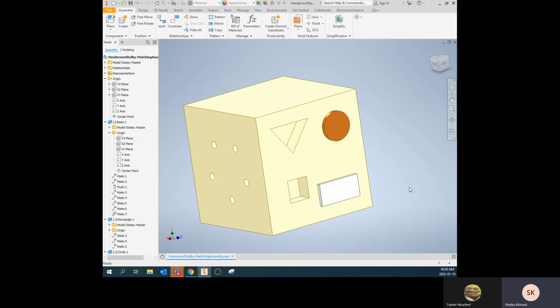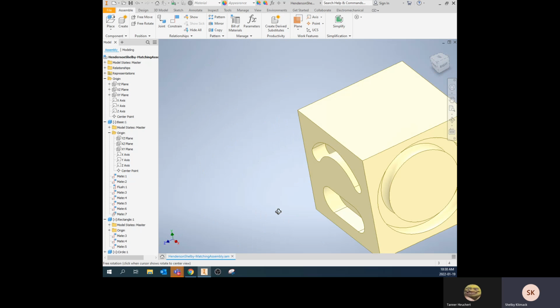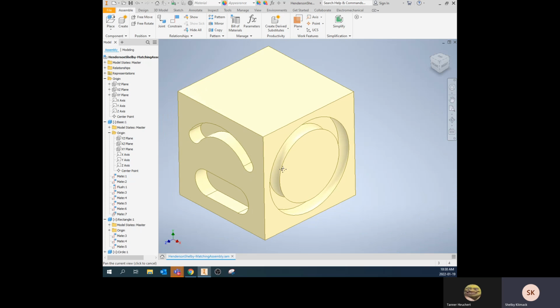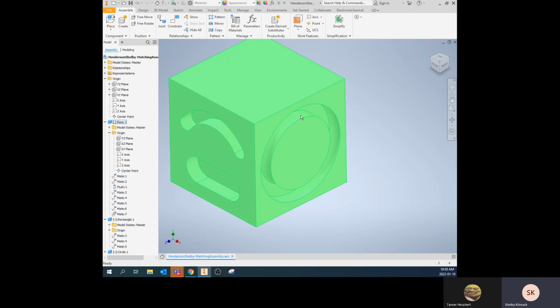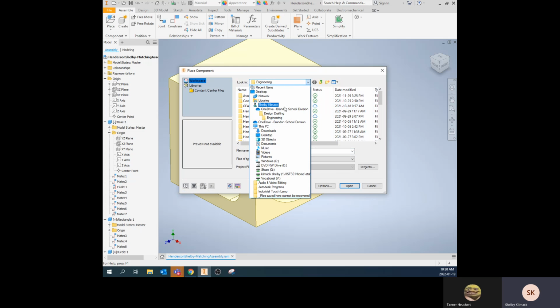All right, so the last one I'm going to do with you guys now, we're going to spin our base around, and I'm actually going to do this one with you guys, the sphere, because the sphere uses a different constraint called tangent. Okay, so spin the base around so you can see the donut-shaped hole on the back side here, and we're going to place in our sphere part.